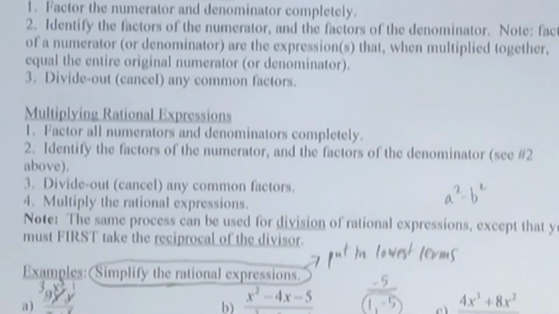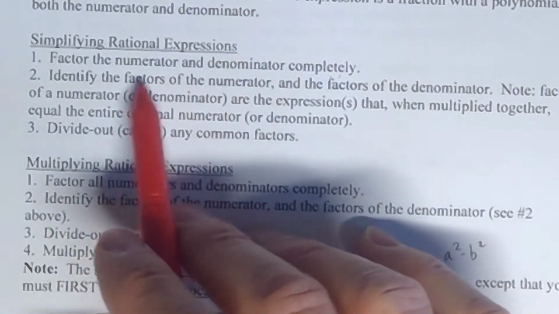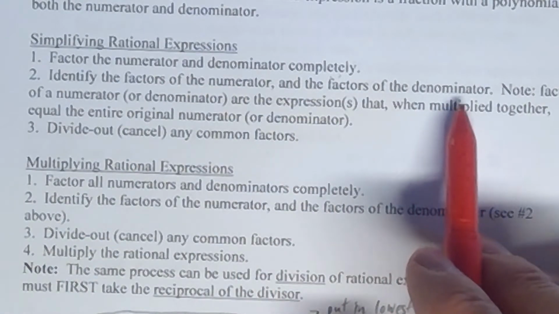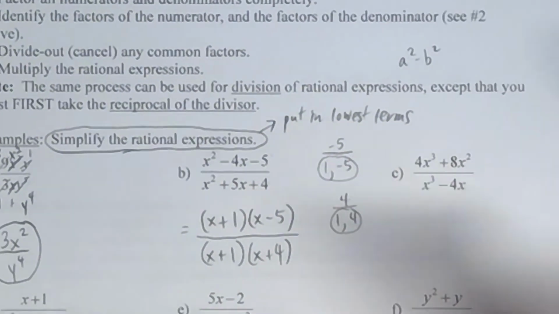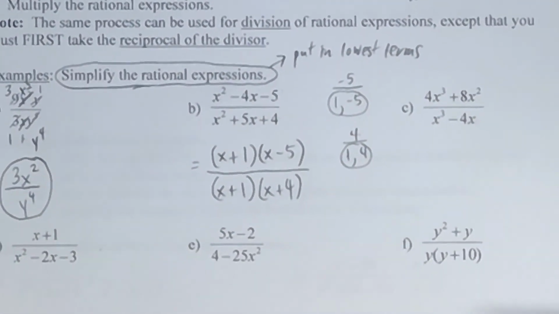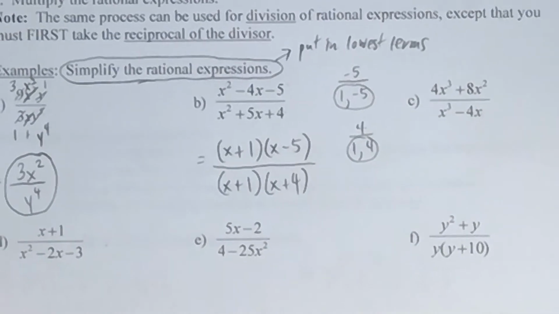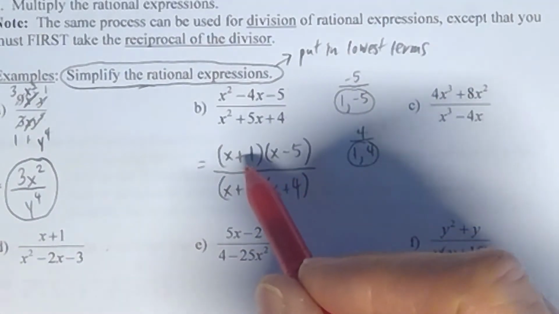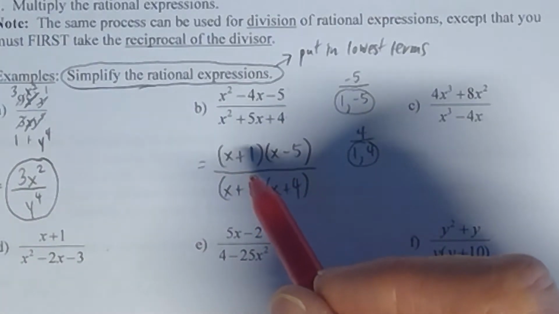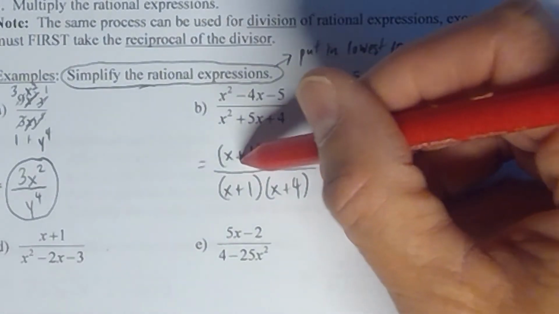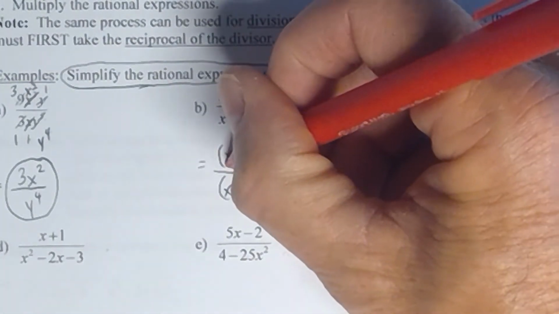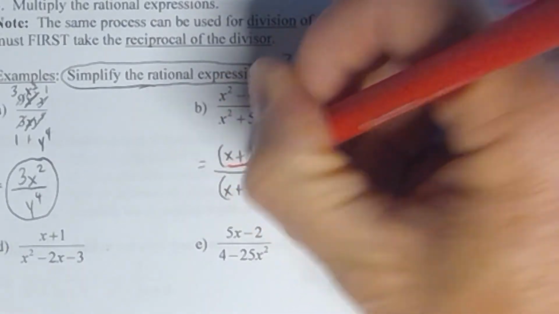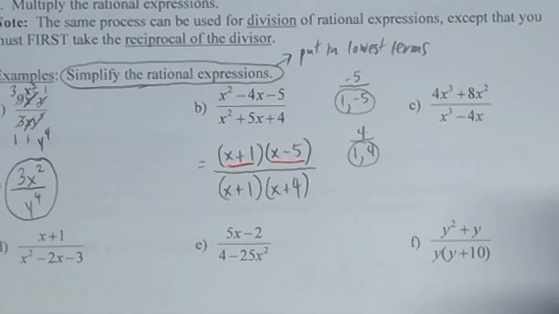What it says next up here, I'll come back down to the problem in a minute. It says identify the factors of the numerator and the factors of the denominator. I'm going to use different colors here. You don't have to do that on your paper, but it's just to help you understand. Factors are things that are multiplied together. So if you just end up with 2 brackets in your numerator or denominator, that's going to equal 2 factors, and it's going to be those 2 brackets there.